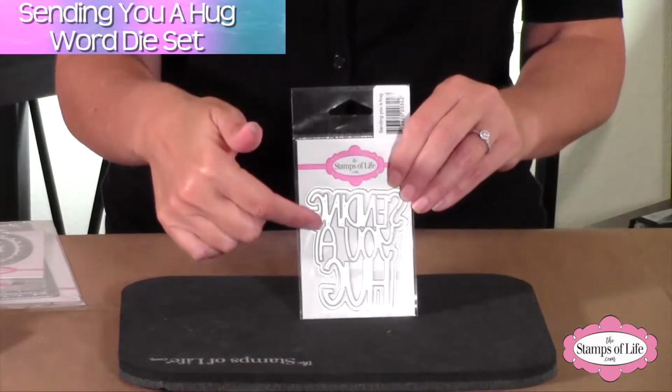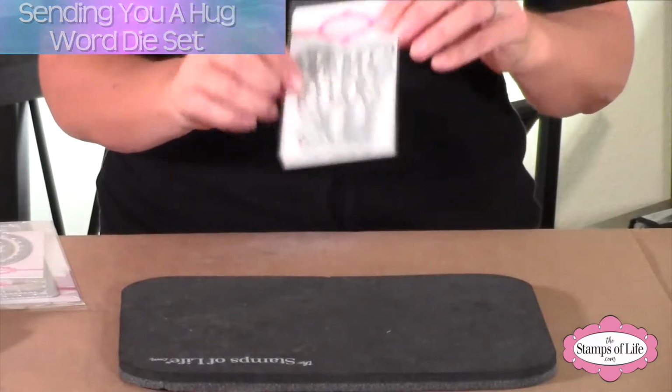Another thing we're releasing is a cute little, and I know it looks like nothing here, it says sending you a hug. Sometimes you want to send some hugs, right? So sending you a hug is perfect.